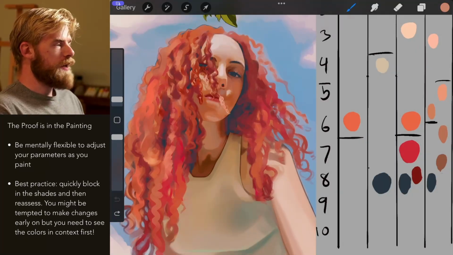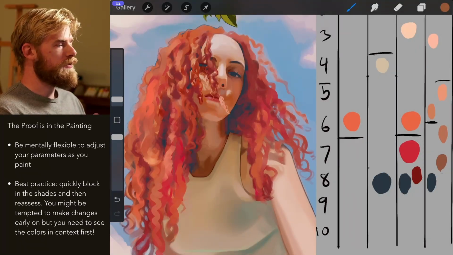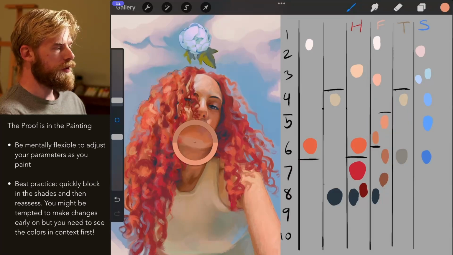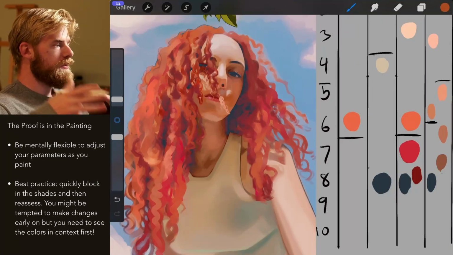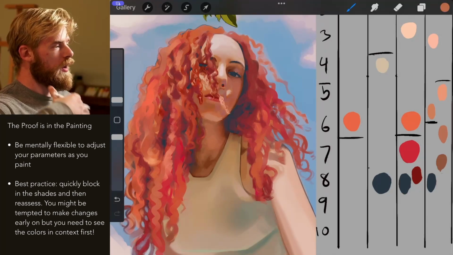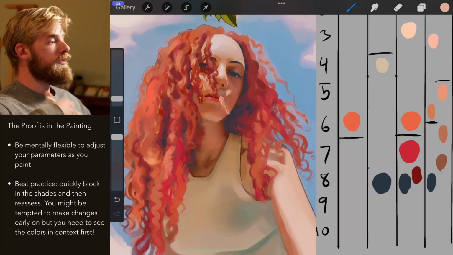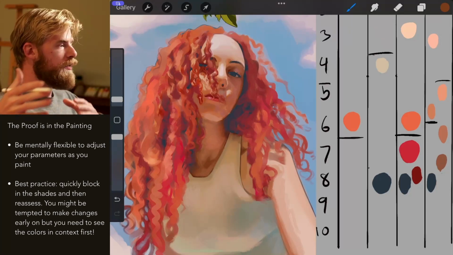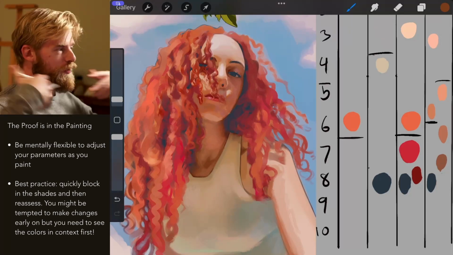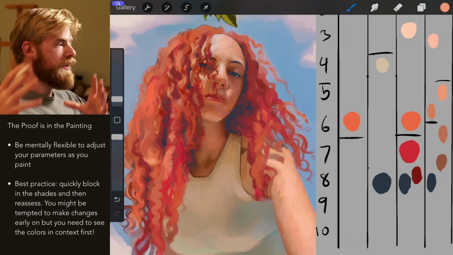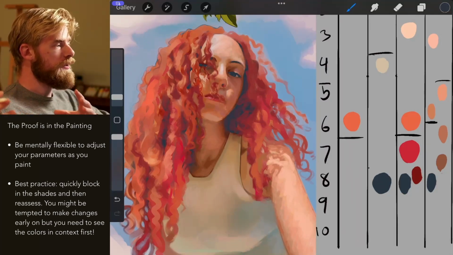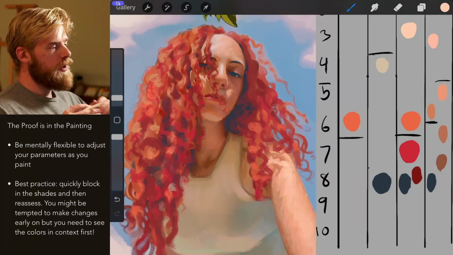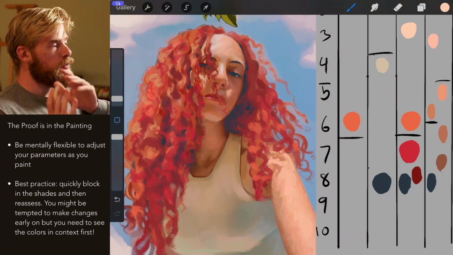And it's good to be a little skeptical of the palette that you make because you might find some issues. For example, I found that my brightest shadow was a little too bright for what the painting called for. So just keep in mind that it's not really until you see the values and colors working together that you'll have an easier time verifying which values and colors are working properly. Now that might make you want to just throw yourself at the painting without planning anything in your palette. I would not recommend that because then that's a lot of trial and error and you might veer off into a direction you don't want the painting to go.